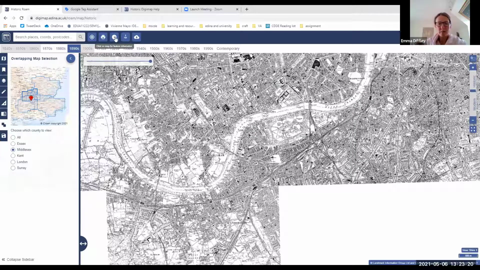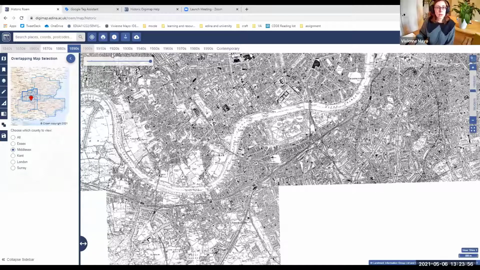I think the other possible explanation is the way we've put the maps together in Digimap. It means that we've classified things in particular decades, and there are some areas that don't. It's quite hard to describe. The areas are not mapped in duplicate, but they appear in more than one decade, I think. There's something complicated about it. And what I wanted to flag was that somebody asked a question earlier about what looked like double scanned maps. I think that the double scanning you think you're seeing is in fact the overlapping maps. So this overlapping maps tab may resolve your problem there if you want to have a look at that.